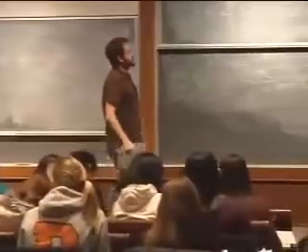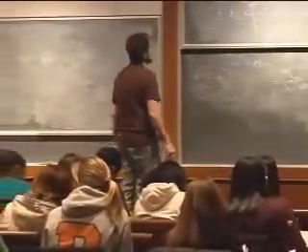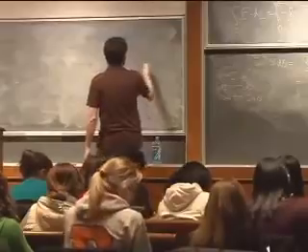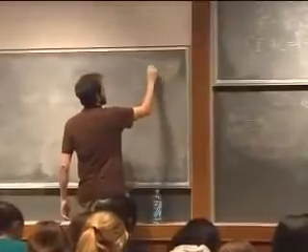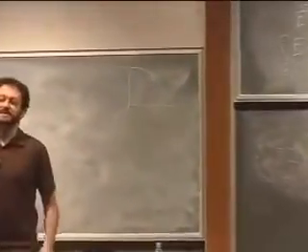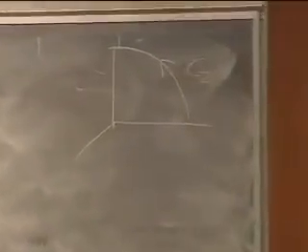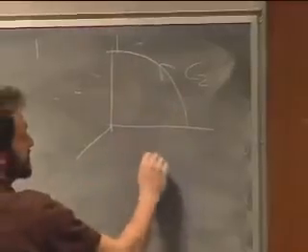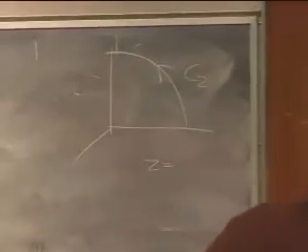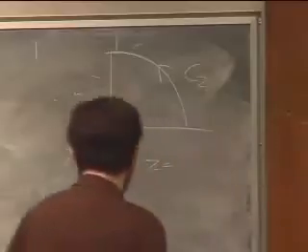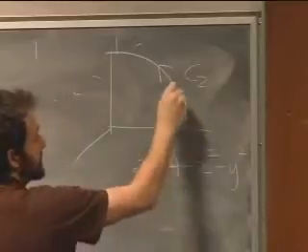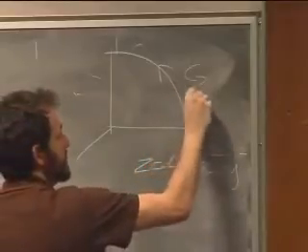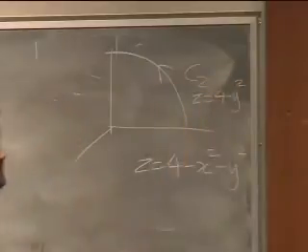Now, we still have to do the other two pieces. I just erased it, but nevertheless, we can remember C2 was the piece in the YZ plane like this, going like this. So okay, we still have to do this. What is the equation of C2? x equals 0. And we know that this is part of the surface z equals 4 minus x squared minus y squared. So this, C2, is just z equals 4 minus y squared. So we just need to parameterize that.